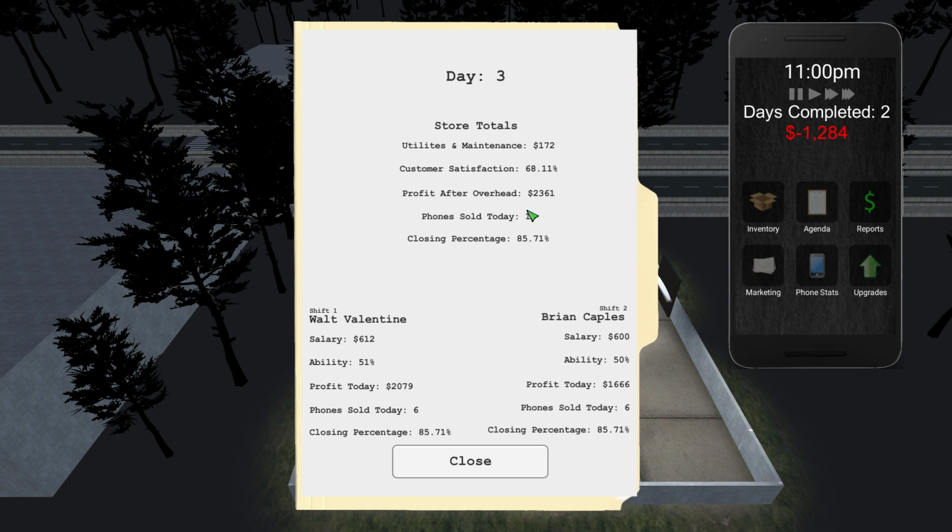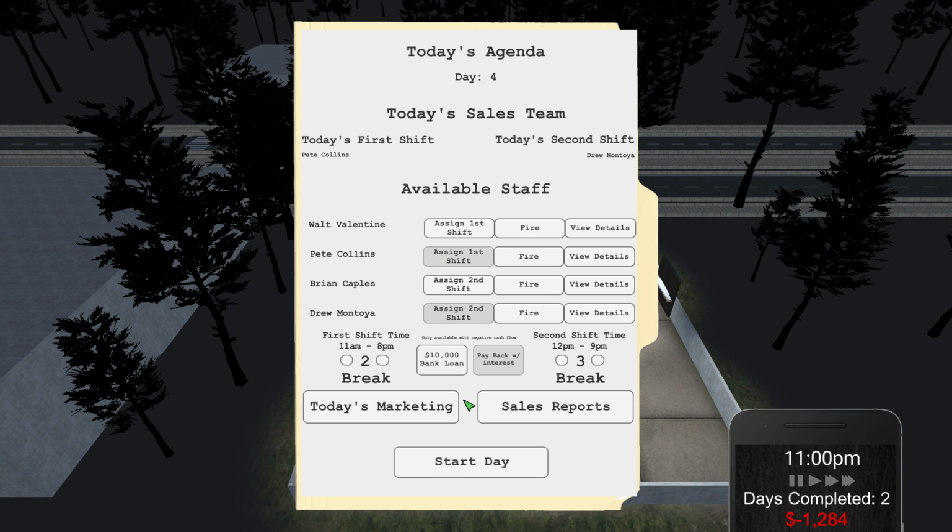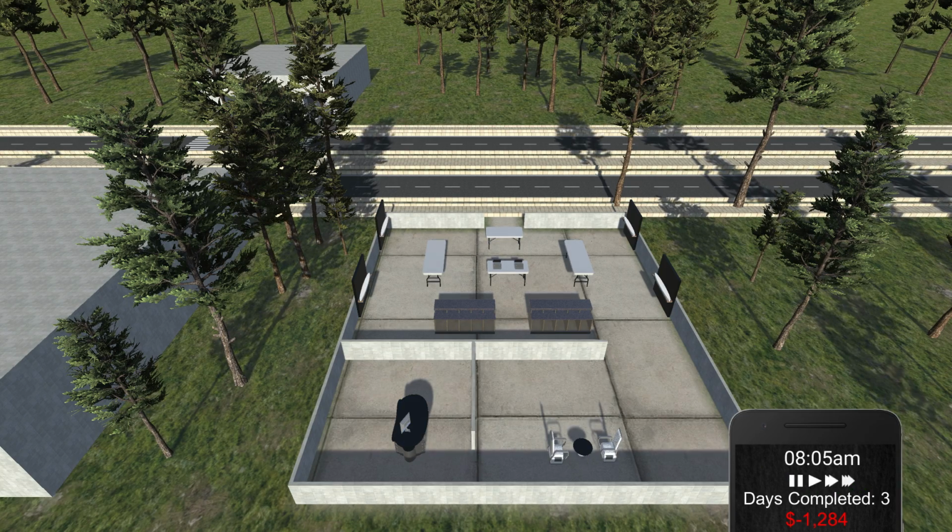So you can see that we sold 12 today. 12 phones. Did much better. And we had $2,300 after overheads. So that's pretty good. We'll switch our guys over.